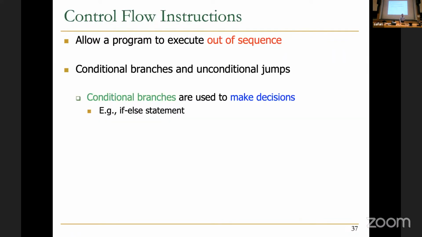Conditional branches are used to make decisions. For example, in a high-level language, if you have an if-else statement, how do you implement it? Basically, if tests a condition, and you execute one body of code if that condition is true, and you execute some other body of code if that condition is not true, right? So in assembly, you should really jump to a different place if the condition is true, and take the next sequential instruction if the condition is false, or vice versa, depending on how you actually implement the if and else logic, right?